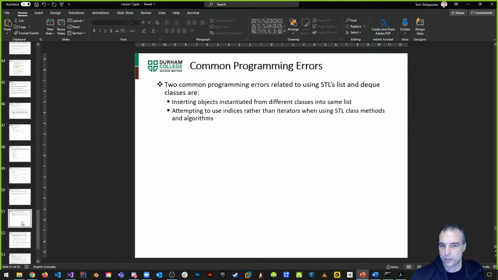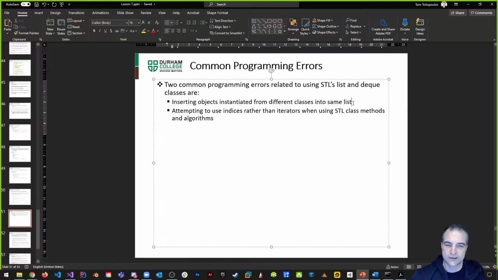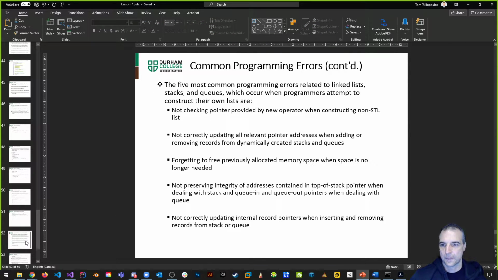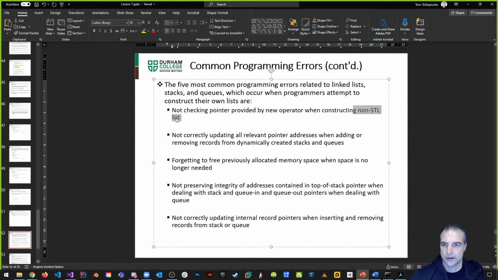There's a bunch of common programming errors that it talks about here. Inserting objects instantiated from different classes into the same list. I just talked about one of them. Because what ends up happening is you have memory leaks. The 5 most common programming errors related to linked lists: not checking the pointer provided by the new operator when constructing a non-STL list. So if you're making your own type, right? If you don't check the pointer, not correctly updating all relevant pointer addresses, that's really bad.